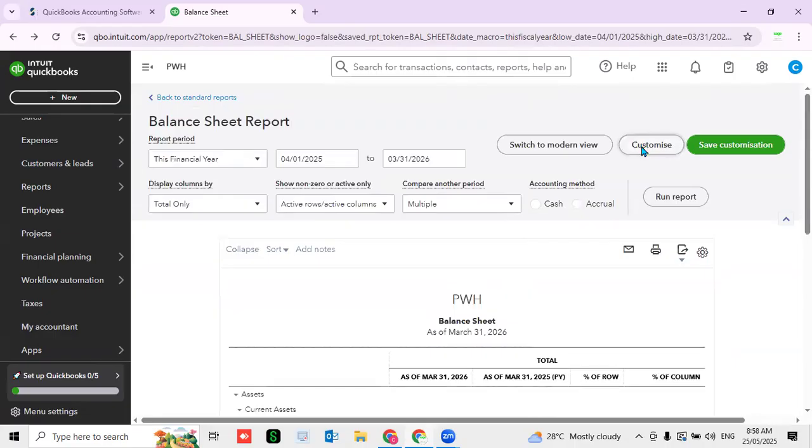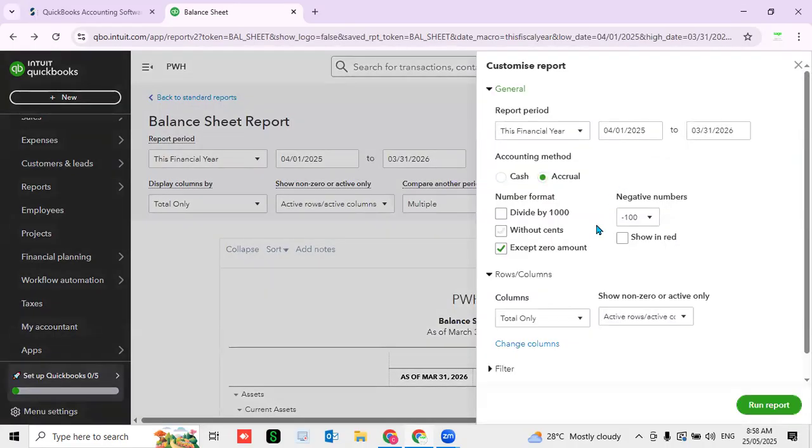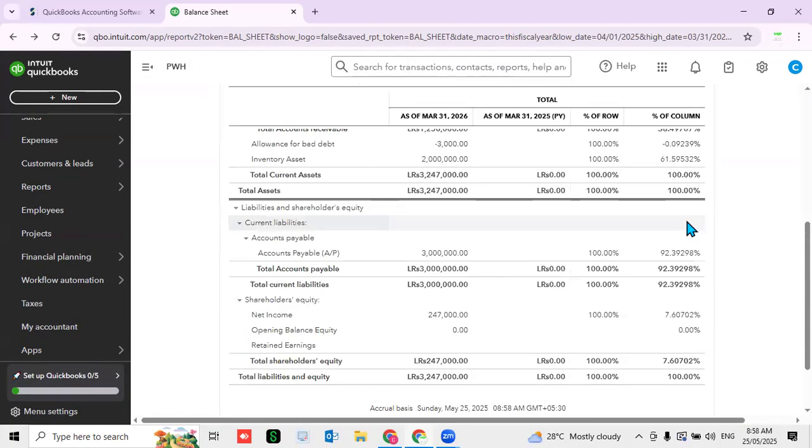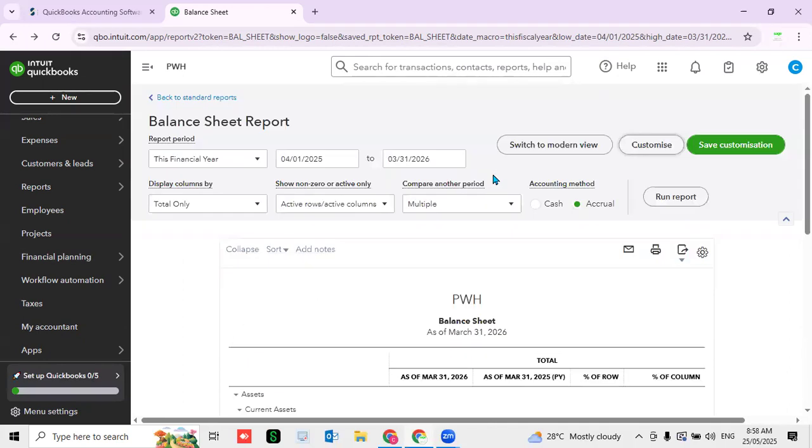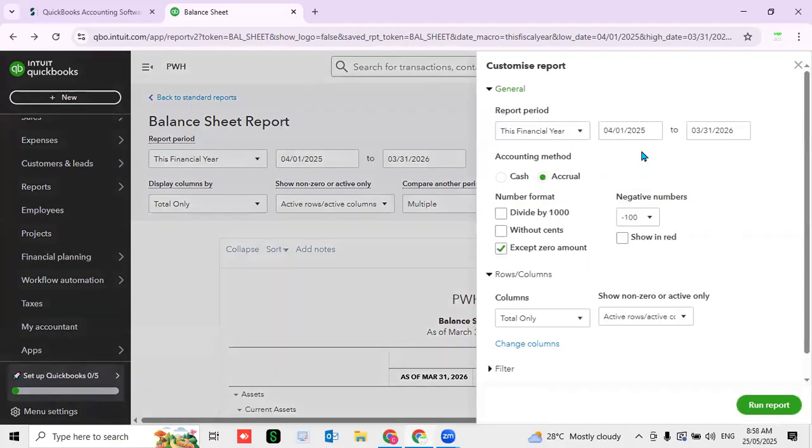And you can customize this report. You can divide by 1,000. In this report, thousands separators are also available. So if your transaction values are very high, you can use the without cents option, or you can divide by 1,000.